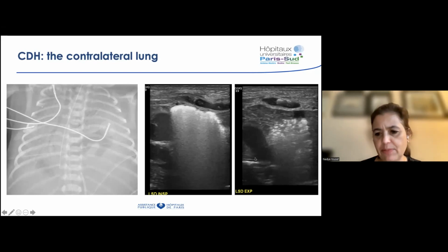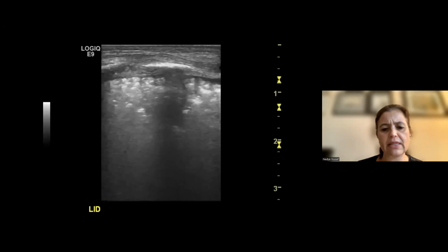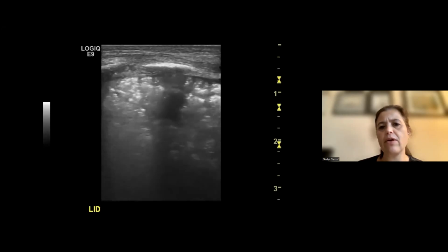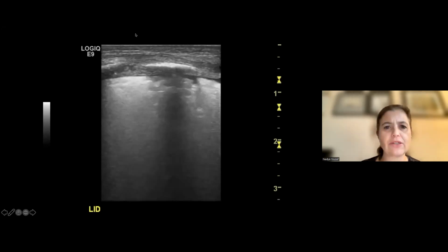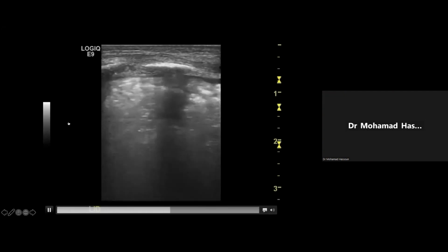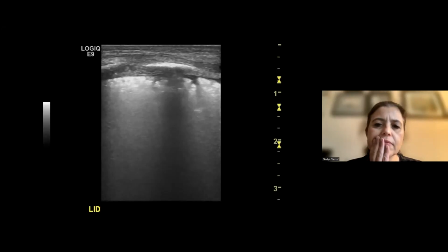Again, I'm no expert in chest X-ray. But when I give you the lung ultrasound scans of the right lung, this is during inspiration, this is during expiration. This is lateral inferior on the right side. How would you interpret that, and how would you manage that patient? Any comments? We can say this is pleural irregular and dynamic bronchogram.